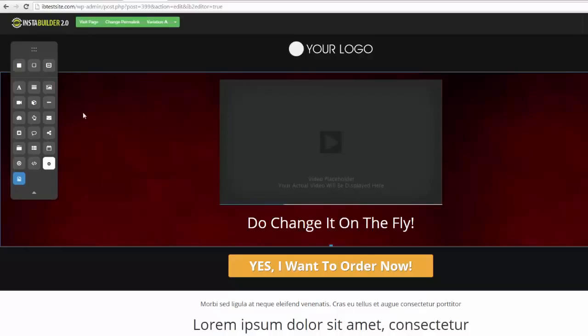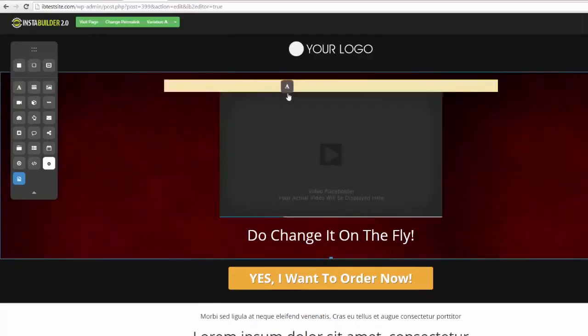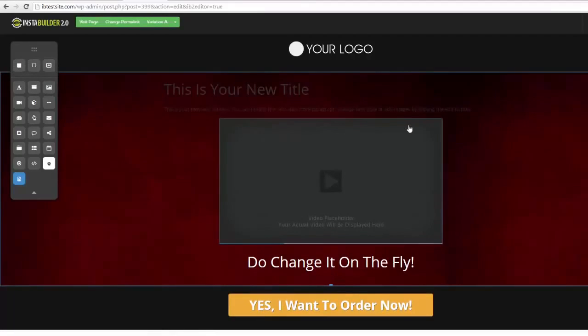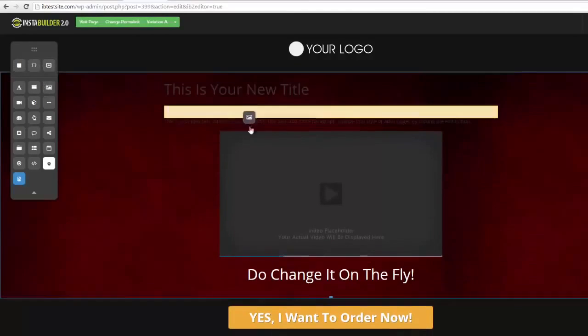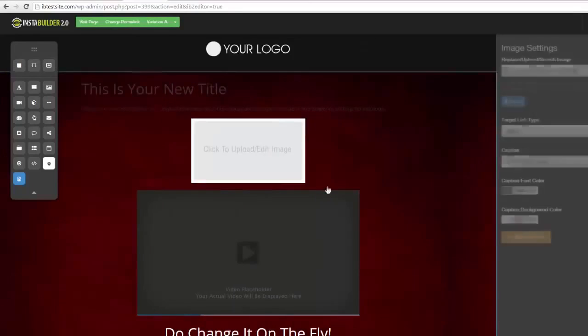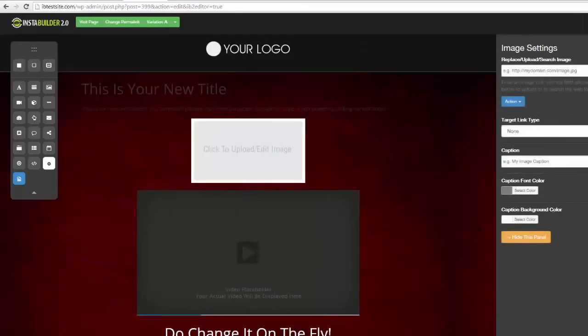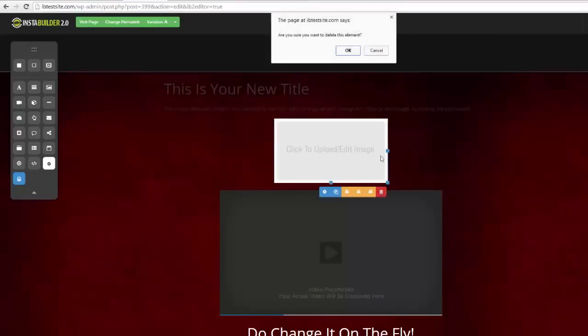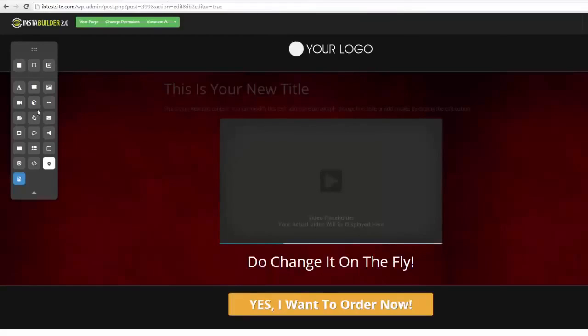So what I'm gonna do is go ahead and show you how fast these elements come in, right? I'm not going to sell you because I know you guys know how this works, okay? If we want to bring in an image, we can bring in an image. We click here. Look how fast this thing opens up, guys, okay? So over here on the right-hand screen, that is the properties for that specific element, okay? Now watch how fast I get rid of this. Boom. It really is that fast, okay?